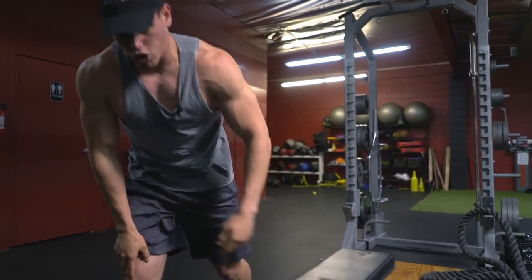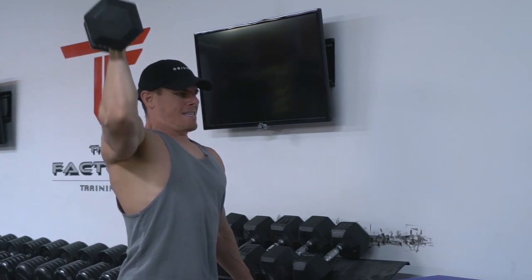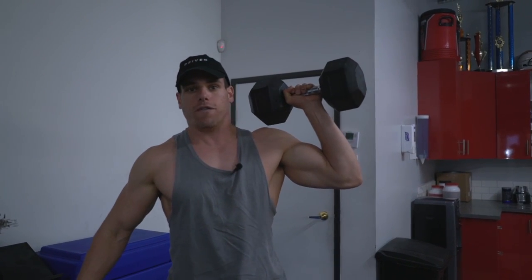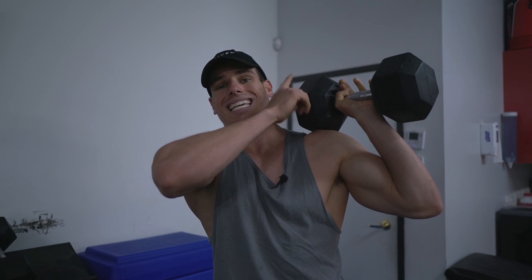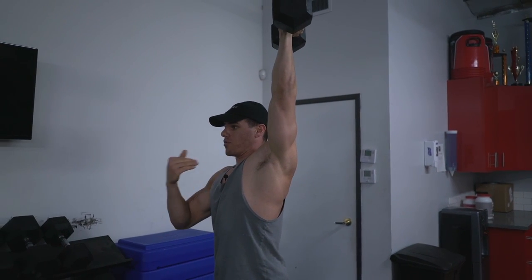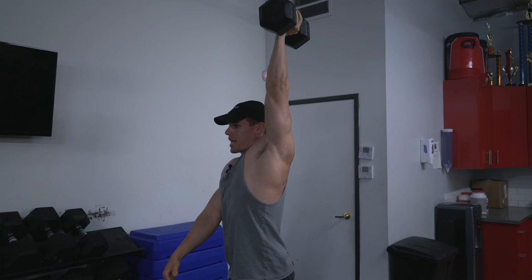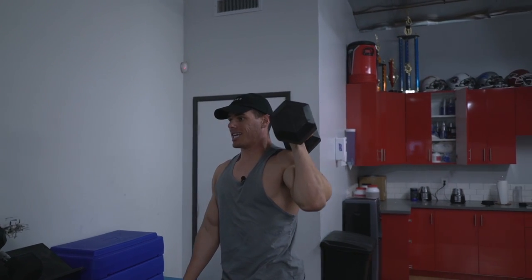After that, we're gonna go into a single-arm overhead press. I'm going with 50 pounds here. You want to make sure you're not too far externally rotated and not too far internally rotated — right in between those two. Lay the dumbbell on the shoulder and push above your head. Don't move your head forward — keep it locked in that position. Neutral spine is very important. Full extension in that tricep and full flexion in that shoulder joint all the way up, then all the way down.